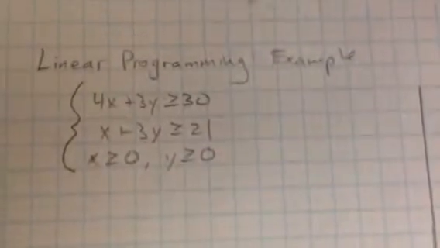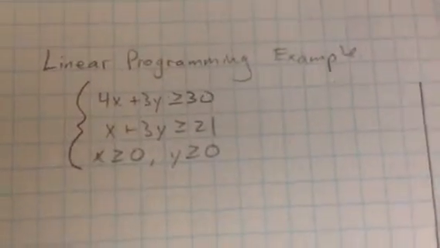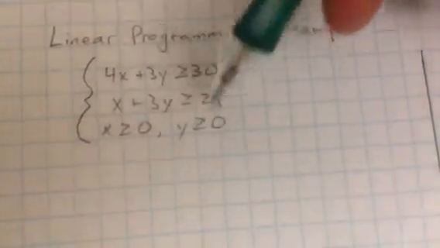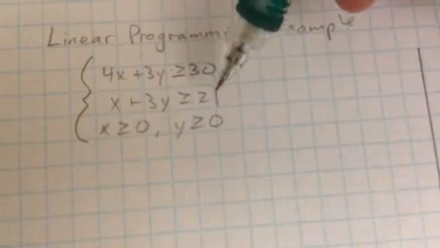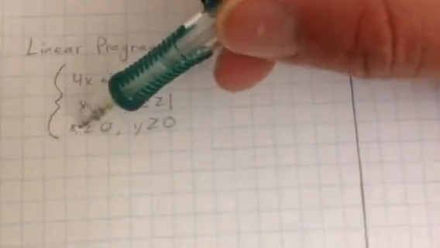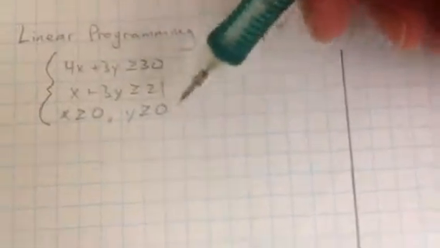We're going to go ahead and do a linear programming example. So I gave these inequalities, and we're going to graph those on this graph here. I'm going to start with x is equal to 0, y is equal to 0. Basically what those are saying is that the vertices here are part of our boundaries.